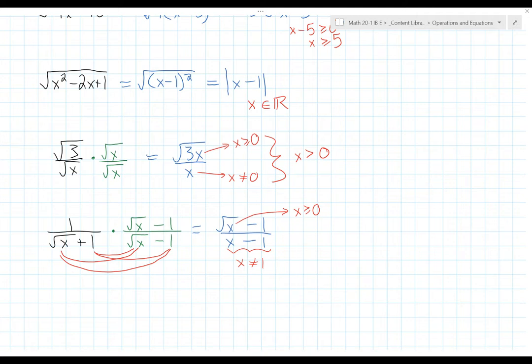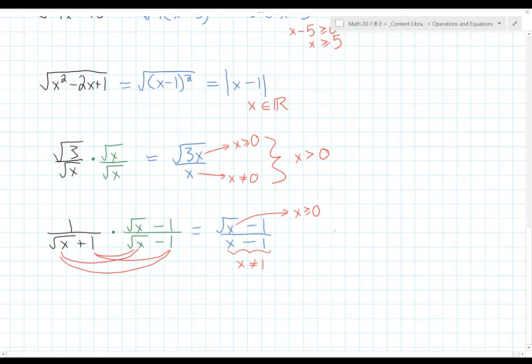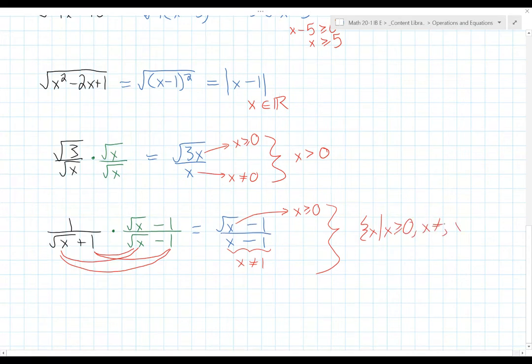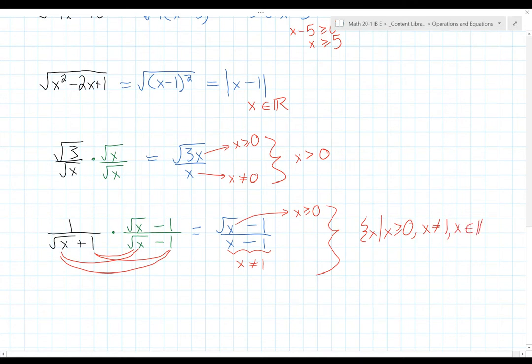On the other hand, once I've simplified it, that's a problem. It's not a problem in the initial fraction. In the initial fraction, if x equals 1, I get 1 over 1 plus 1, 1 over 2, perfect. But because I've now manipulated, I end up with something slightly different. So it's an equivalent rational expression, but it's not exactly equivalent because it does have a restricted value I didn't have before. But now if I combine these two things together, I have values of x such that x is greater than or equal to 0, but x does not equal 1. I have to actually write the 1, not just say it. And x is an element of the real numbers.